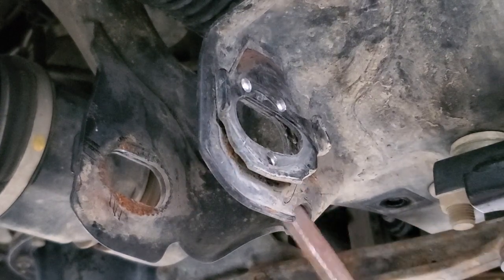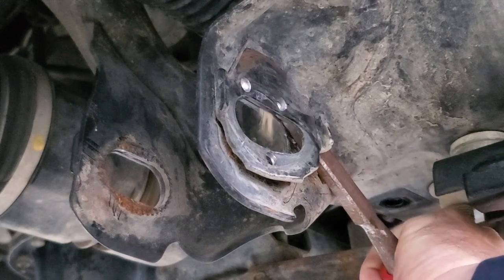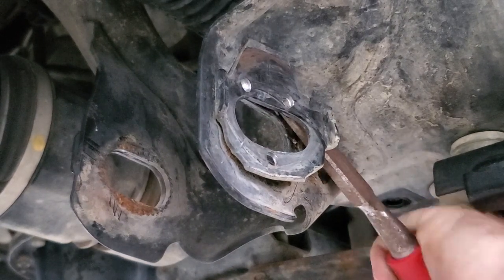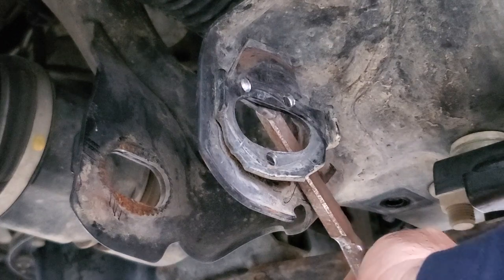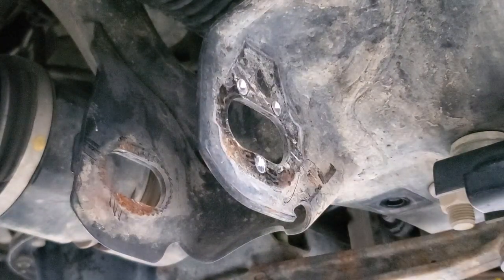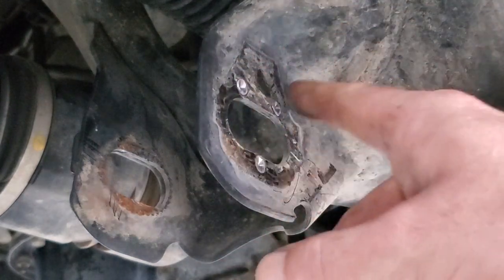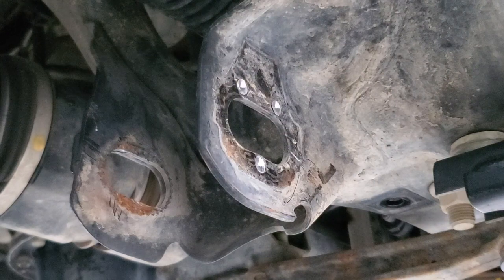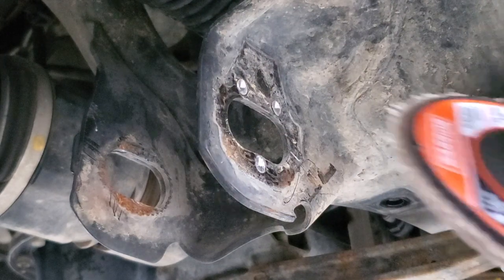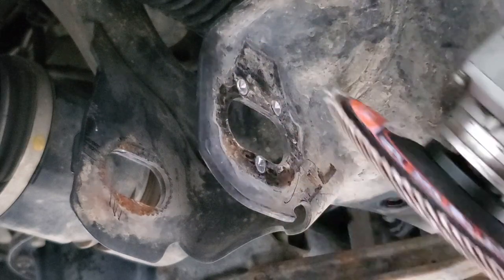There we go, we got one spot weld off. There's two. And there's three. Once you get that drilled out, you are going to be left with just a little bit of metal here. If you want, go ahead and get you like a tiger paw or something similar. And then what you want to do is you just want to come in here and grind it and make it flat.